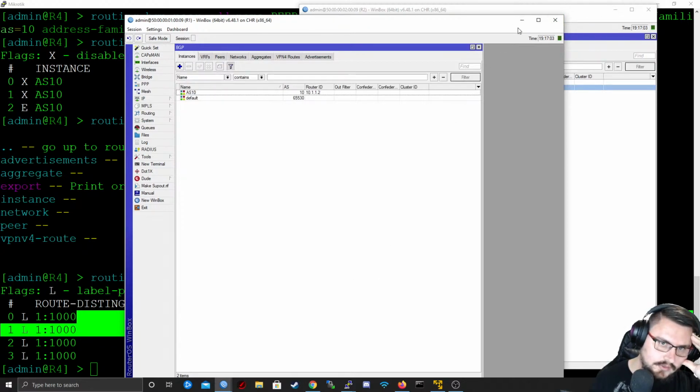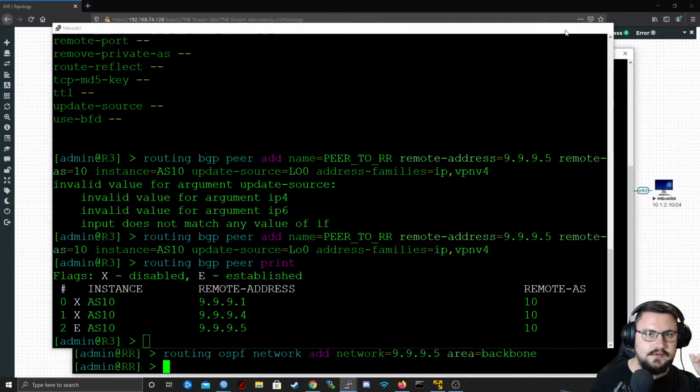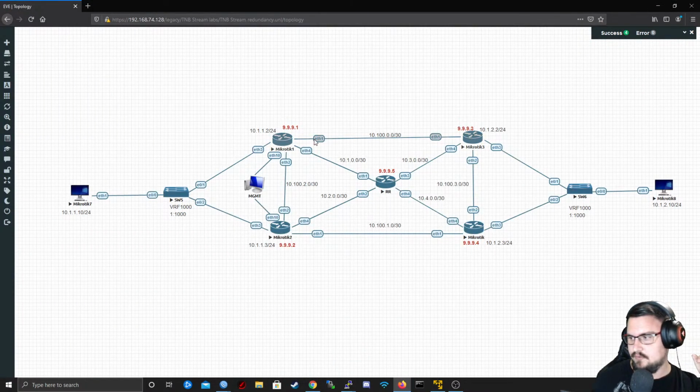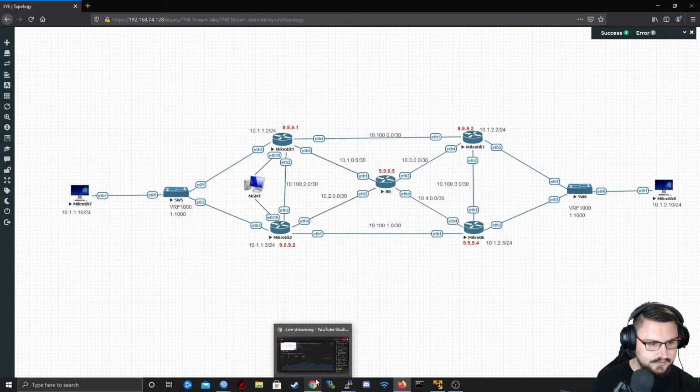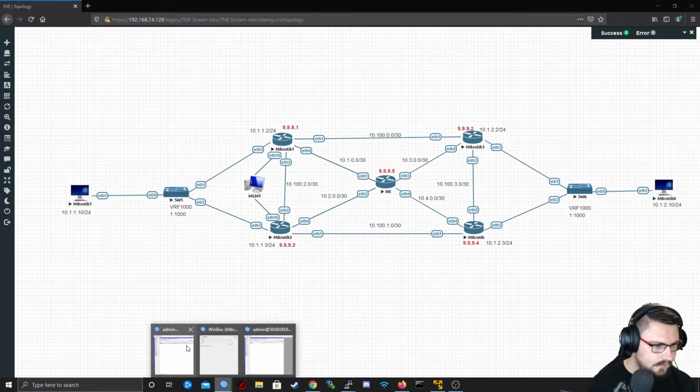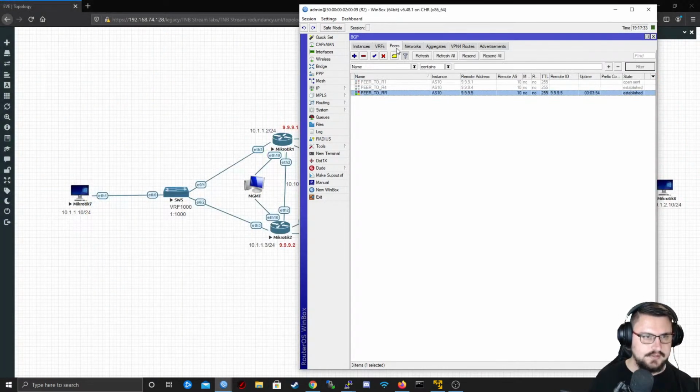So now on our topology, we have a route reflector in the middle. That is basically where all of the provider routers are establishing their BGP peers to. And this route reflector is letting them know where everything is. So what I want to test is if MikroTik 1 goes down, how long does it take for the route reflector to actually update everything? I will actually just quickly add BFD so that the process is going to be a bit quicker, so I don't have to go and disable the BGP peer on the route reflector.